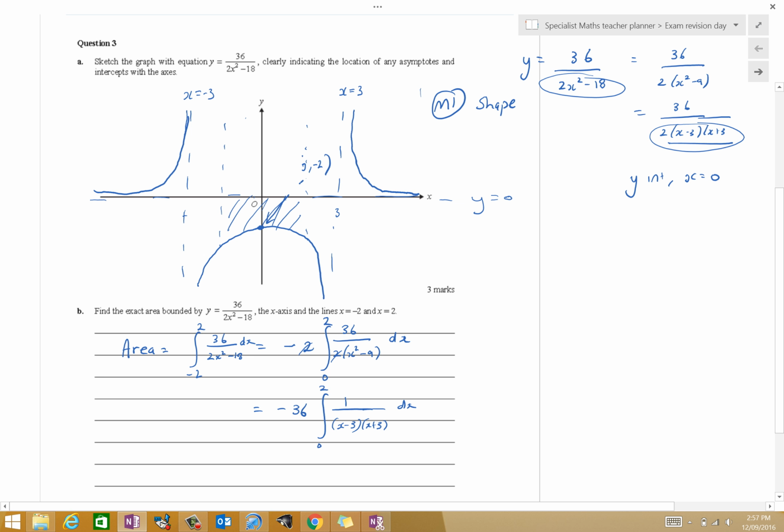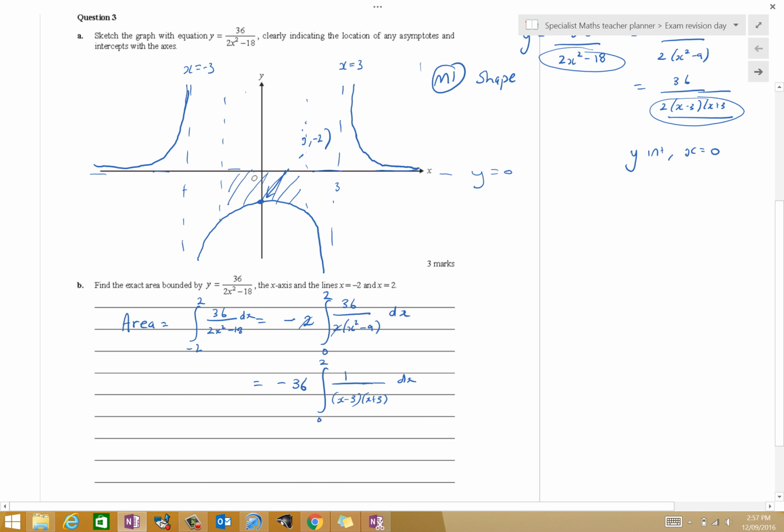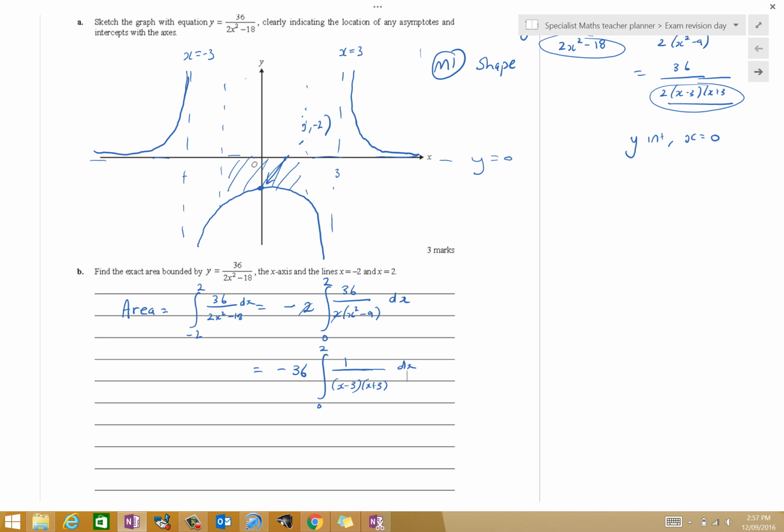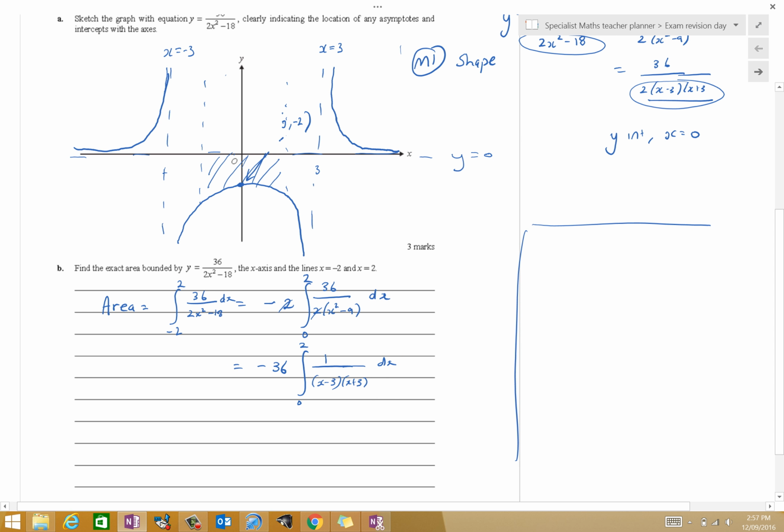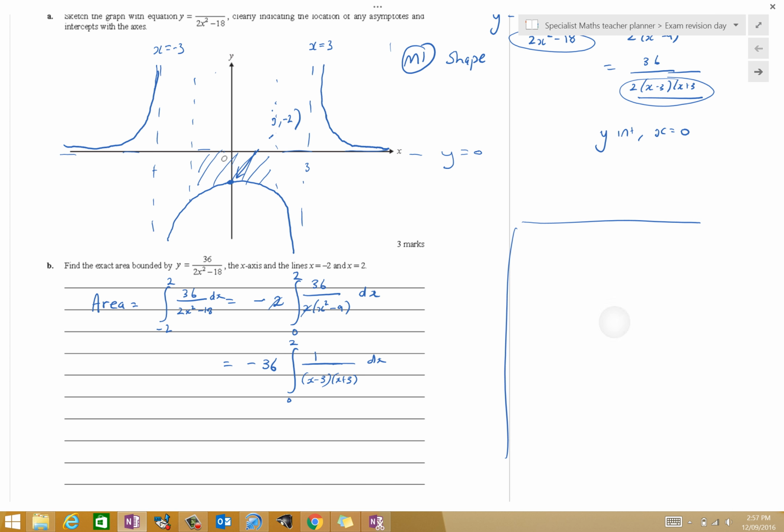Partial fractions. Now, by the way, you don't need to show any evidence of partial fractions, but you do need to do it correctly. So I guess I'm just going to do it the manual way. If you want to do the cover-up method or something like that, that's fine. But what I've got is 1 over x minus 3. I just do it quickly, algebraically, and it doesn't take very long. So I've got this, a over x minus 3 plus b over x plus 3.